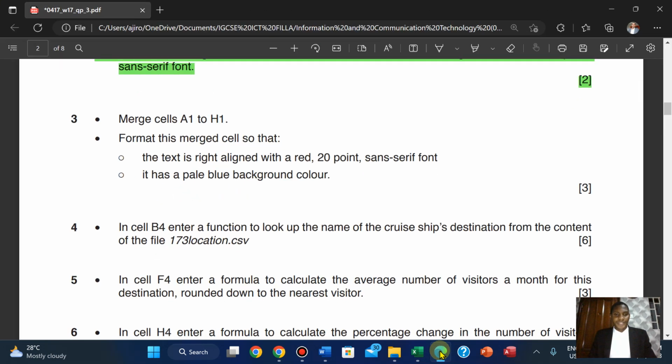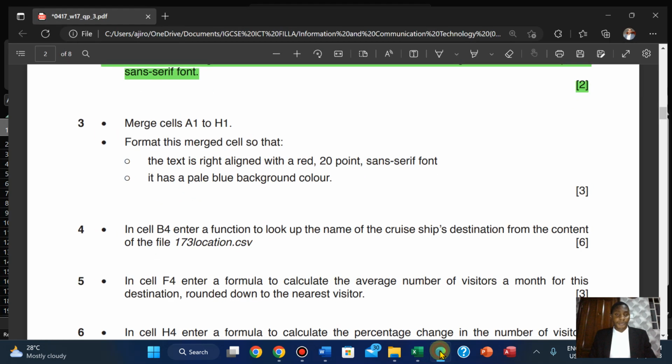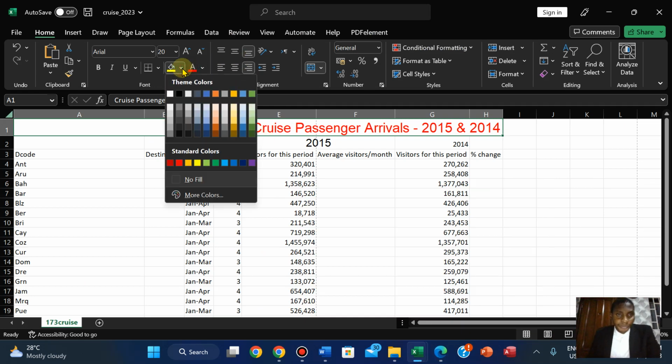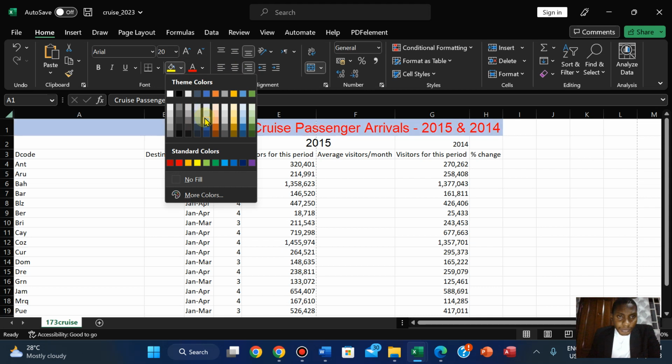It has a pale blue background color. Pale blue.